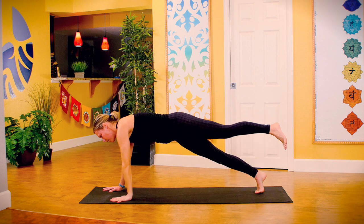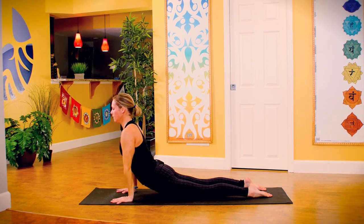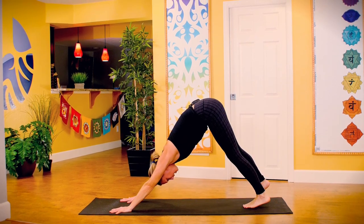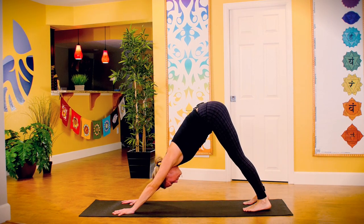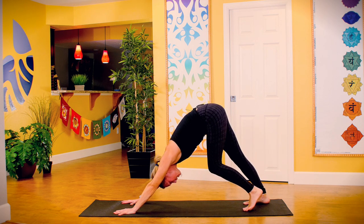Maybe Ekapada Chaturanga. Upward facing dog, downward facing dog. Take a big breath here, in through your nose, out through your nose. We're gonna do this flow one more time, adding on a little bit more, and then we'll take a little break.